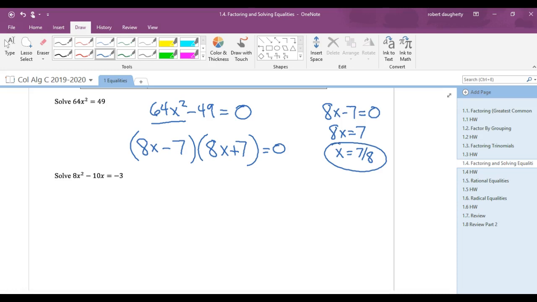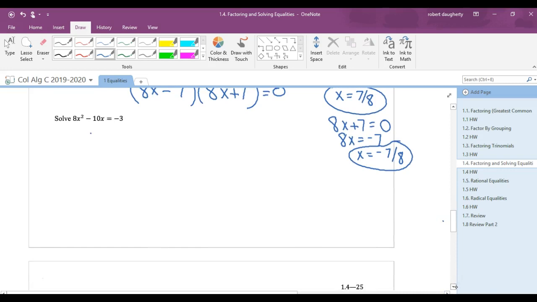You'll get to where you can now, what do you think this one is? -7/8. So when you set this one equal to 0, you'll get to where you do this enough to where you'll just go straight to the answer. But I'm writing out each step here. So x equals -7/8. And don't be embarrassed if you need to write out all of these steps. But we'll do this enough that you can look at this and say, oh, x equals 7/8. That's equal -7/8. You may get to there. Okay. Let's look at the next one.